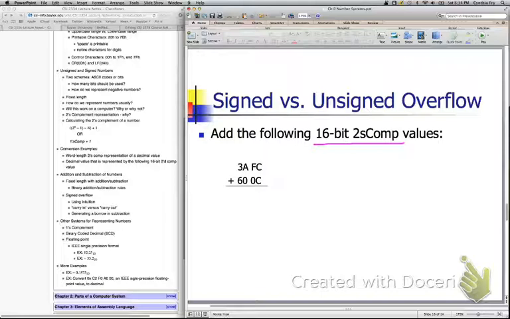C plus C, 12 plus 12 is 24. 16 goes into 24 once with 8 left over. So C plus C equals 24, 16 goes into 24 once with 8 left over. 16 goes into 1, 0 with 1 left over. So 1, 8, and that's what we got. We put the 1 here because we're carrying that power of 16 over. Put our 8 down here.